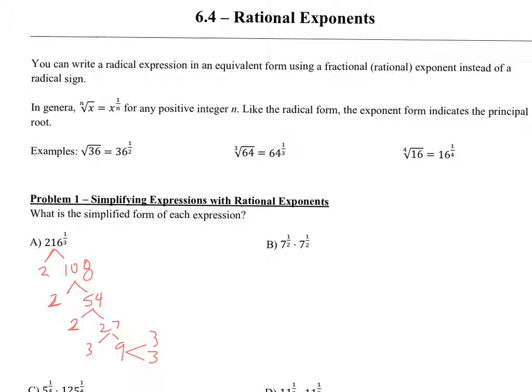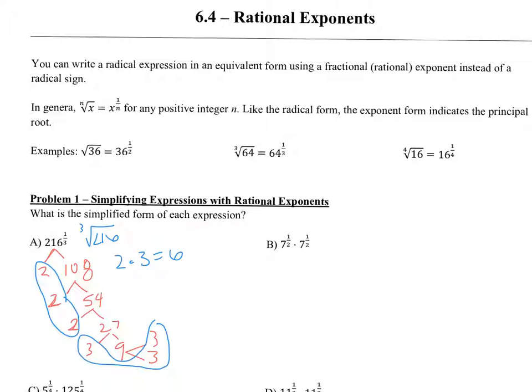Now there are two ways that you can do this. The first way is, since this is written as to the 1/3 power, I could rewrite this problem as the cubic root of 216. So now I'm looking for groups of 3. So here's a group of 3, and here's a group of 3. That's one way that you could do this. And then you would multiply 2 times 3, and you would get 6.